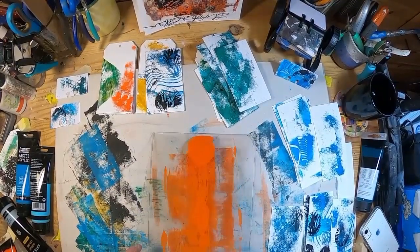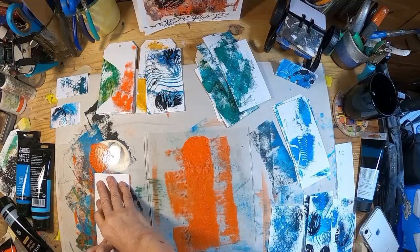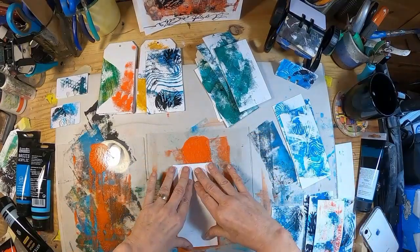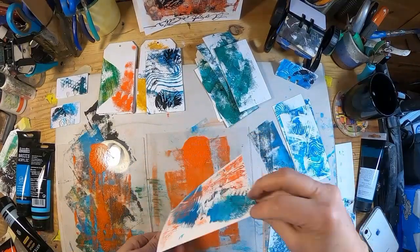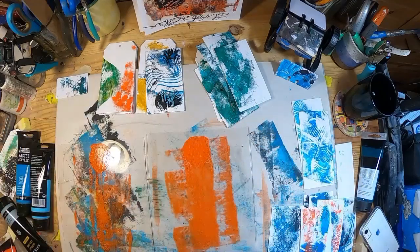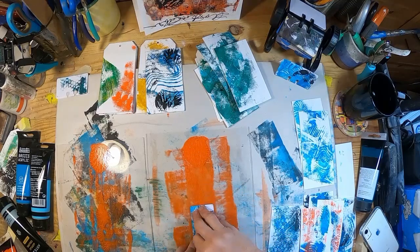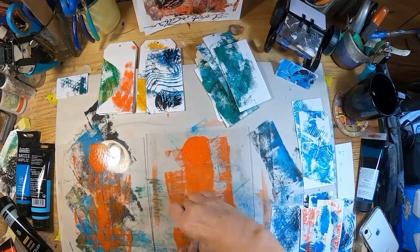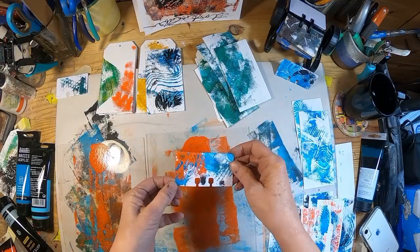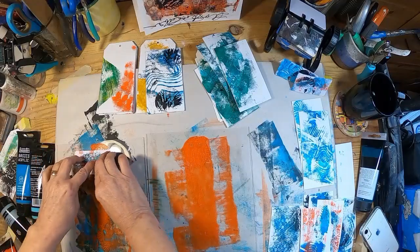There's that orange. You can see the difference in the imprints when you just lay down a dot of paint and allow the glass to spread it, versus if you brayer it and spread it that way. There's a lot of different ways you can do this, and I am a firm believer in just play with it until you find what you like and what looks good to you, and then go with that.